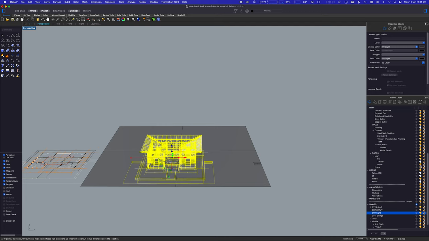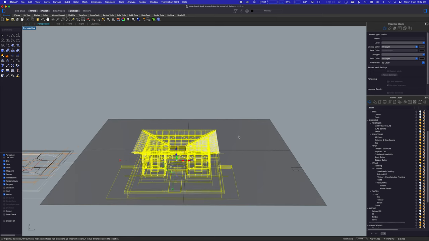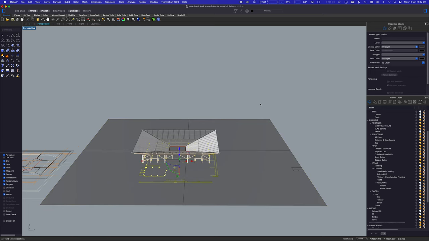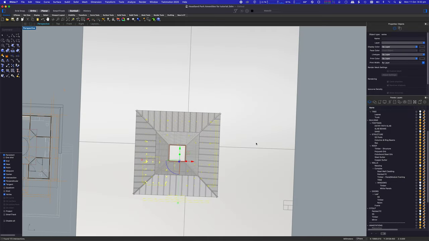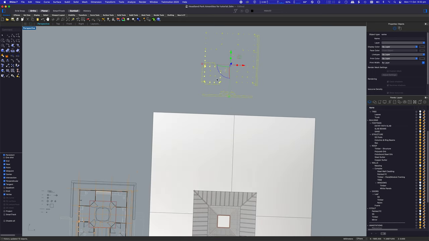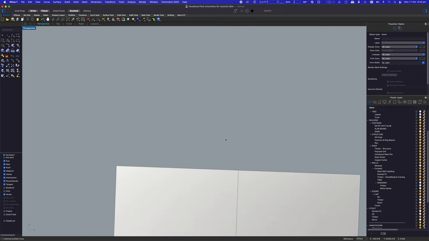I don't need the nylon support. I'm going to turn off all of my windows, and that should leave me with most of the stuff I want. So now I'm going to do an intersect two sets. The stuff I've selected is my first intersection group. My plane that I've created is my second intersection group. Ooh, that's interesting. Why did it give me all of those dimensions? That's a bit weird. All right, let's just try that again.